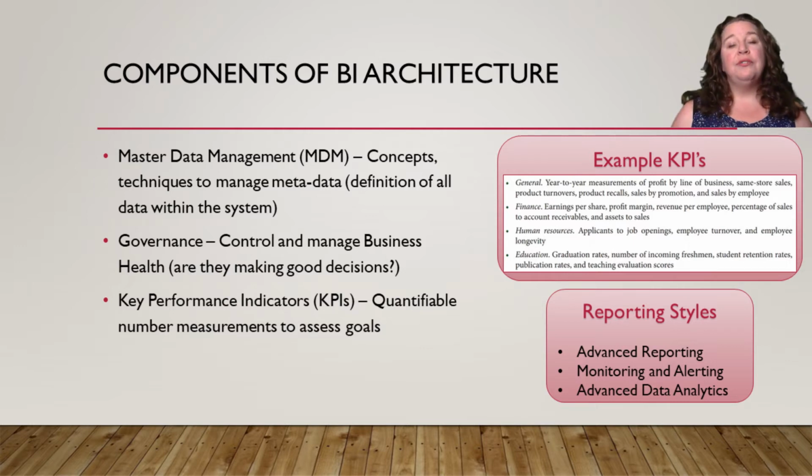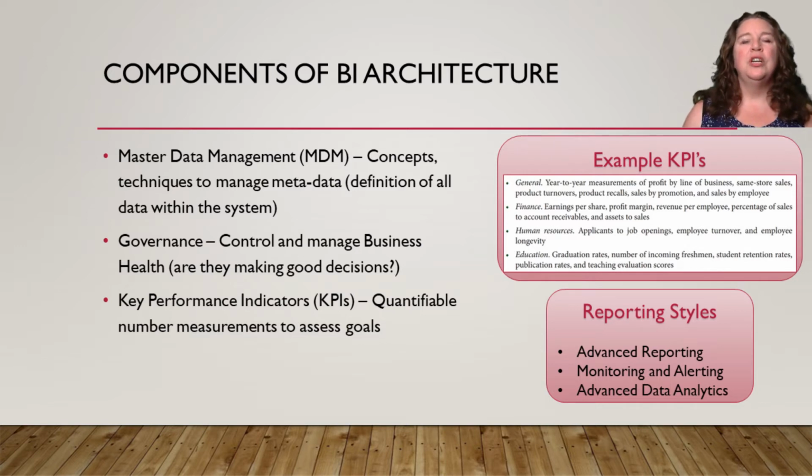When we talk about different styles of reporting, we can do what's called advanced reporting. We can do monitoring and alerting and advanced data analytics. So advanced reporting, getting into more details, having more information in your reports. Monitoring and alerting, like we said before, this is being able to pull out pieces of information that say there's something going on, there's something good, there's something bad, but we're keeping an eye on it. So if we have a high and a low and we exceeded our high, we'd kind of like to know that. If we've gone too low, we'd like to know that as well. So monitoring and alerting does that.